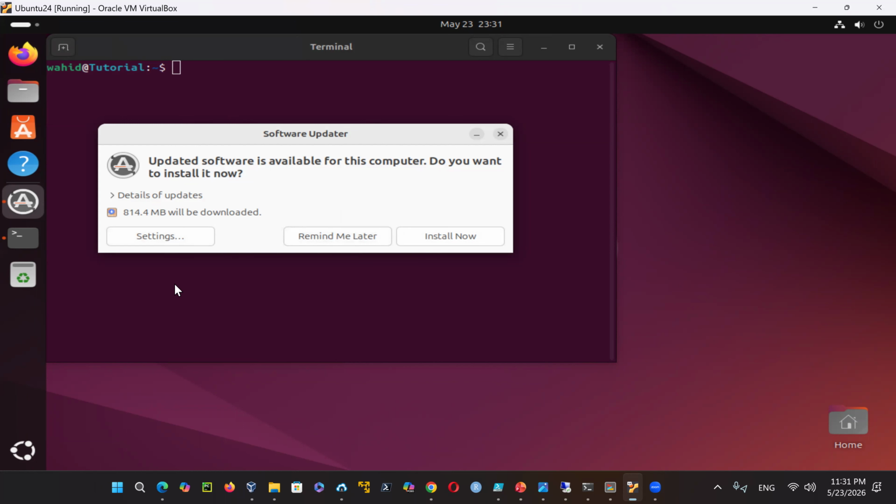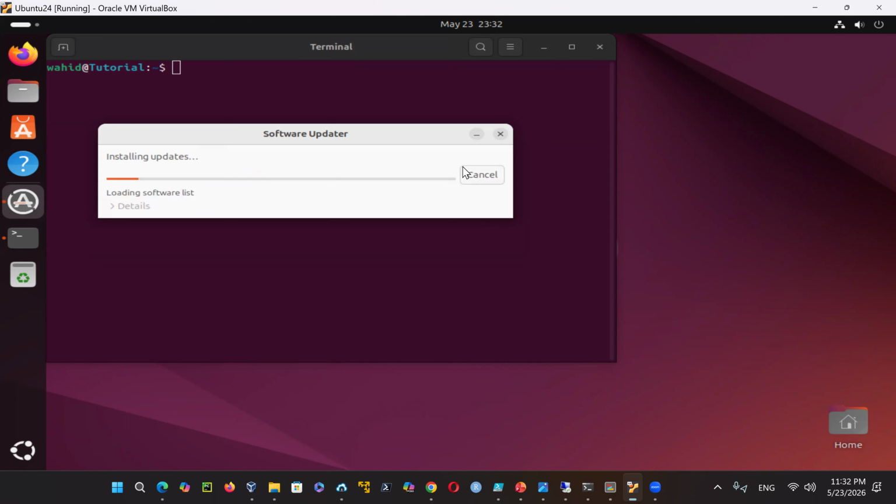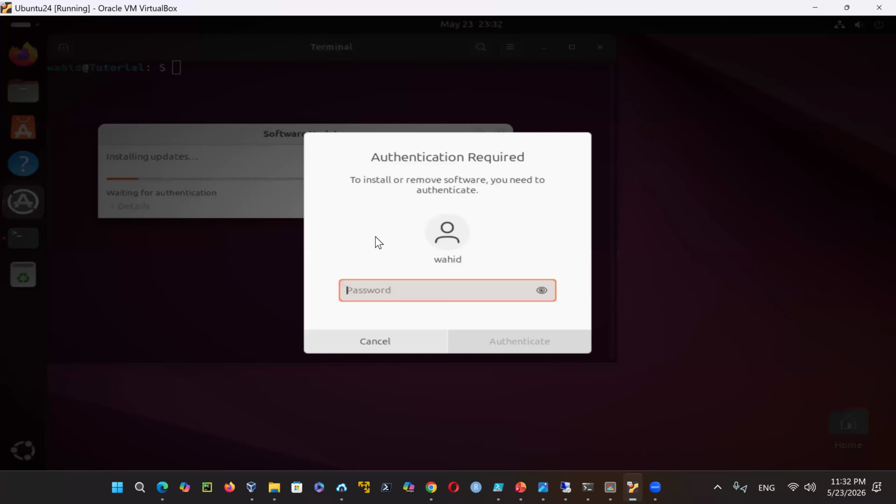You could do it from the command line. You could do it yourself. And when you install it from the GUI, it might prompt you for a sudo password because it requires system privileges, right? So I'm going to click on this one to see what it prompts me. Yeah, it's prompting me right there. So I have to have the sudo root access here.